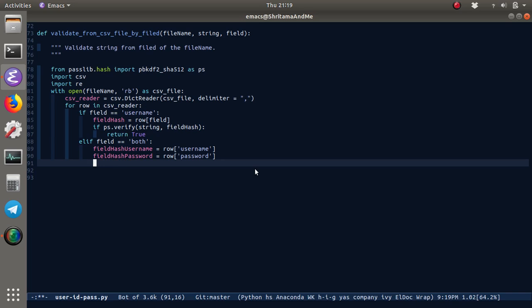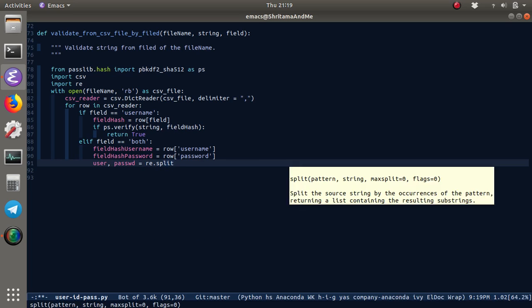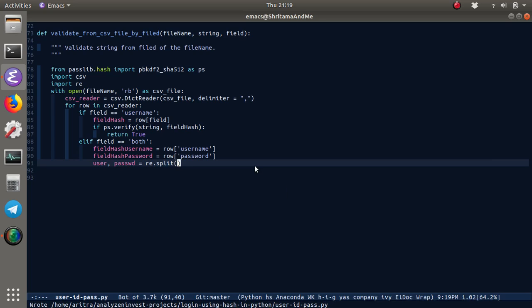Okay, so for that string extraction, we're going to take two variables and pass them to the split function of the regular expression.